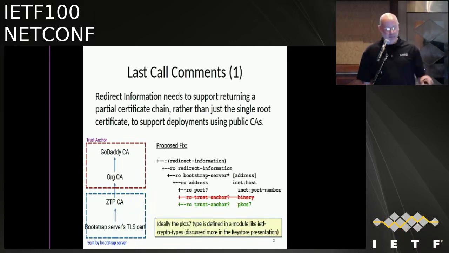The only comment I want to make is that we're using a type called PKCS7. In the next presentation on the key store draft, you'll see a suggestion that we might want to define another YANG module called something along the lines of IETF crypto types. This is in line with YANG types and INET types, so something called crypto types, which might define something called PKCS7. So it might be interesting to do that and then have this draft reference that type rather than define its own type that does exactly the same thing.